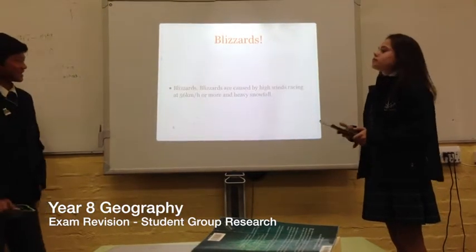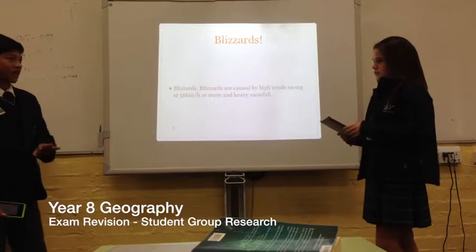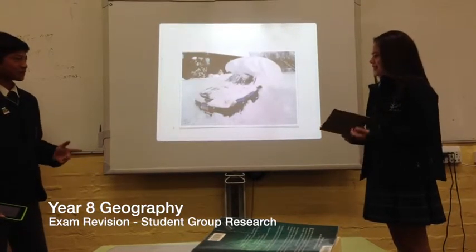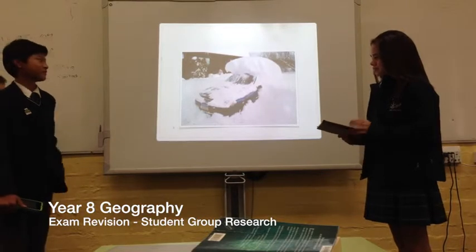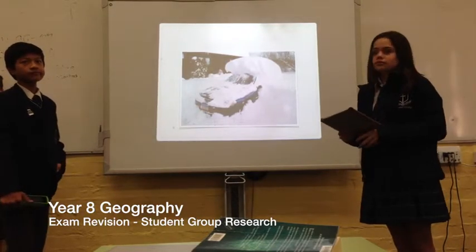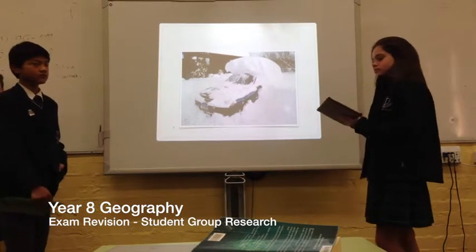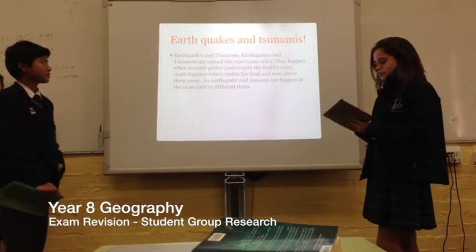And blizzards are caused by high winds that go over 56 kilometers and lots of rain, snow. So they have to generally go over that 56 to 60 kilometer speed to be classed as a blizzard, is what we're saying? So that's probably important to know, yeah.